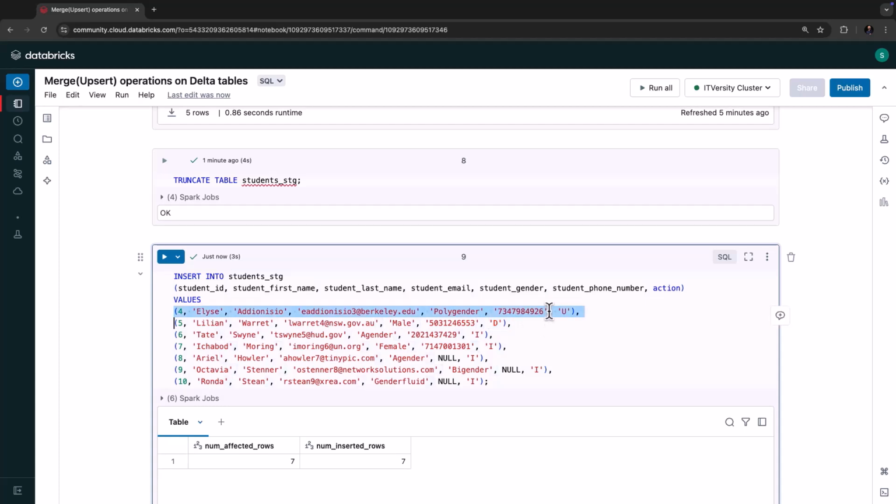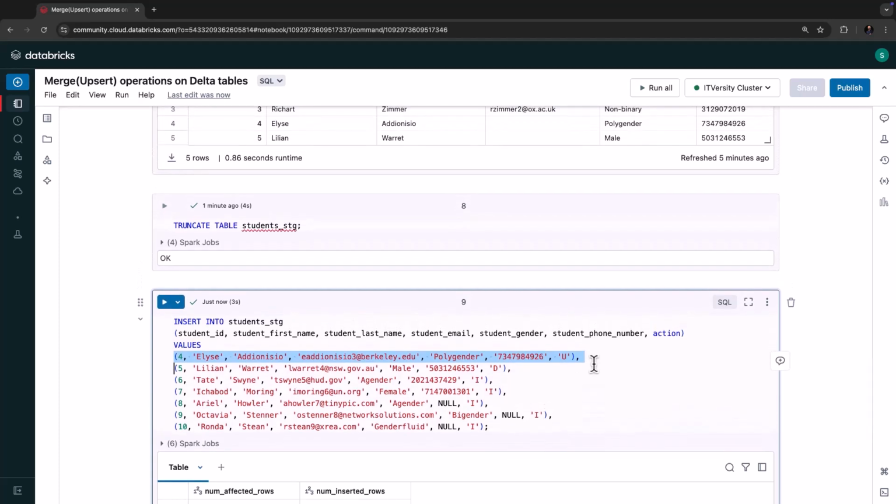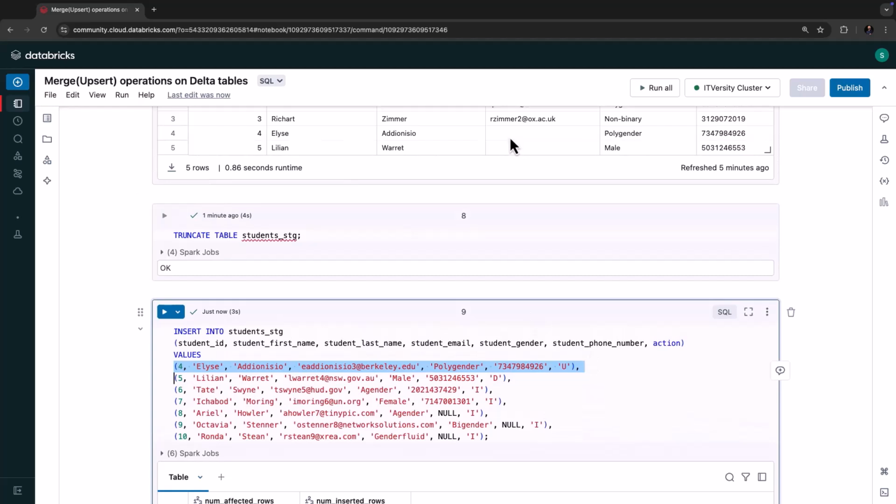So this record is going to be an update. For student 4, there is no email address, so it's going to update this. And this is going to be a delete for 5. For this record, again, there is no email address, and the rest of the things are fine. Let's see how this plays out, right?